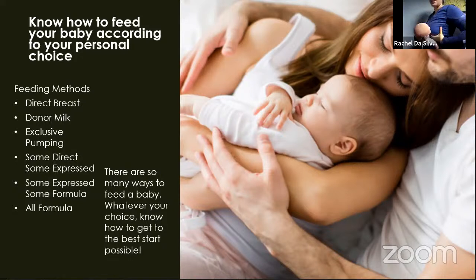Now what I'm going to do, as you can see, is hold the baby about half an inch away from my breast. A lot of moms go like this. They put the baby right here without allowing the baby to wake up. I wait for the baby to open first. I'm going to tip my nipple up. So actually what I'm going to do is either put my thumb this way or tip it up this way, still leaving enough space for the baby to latch on.